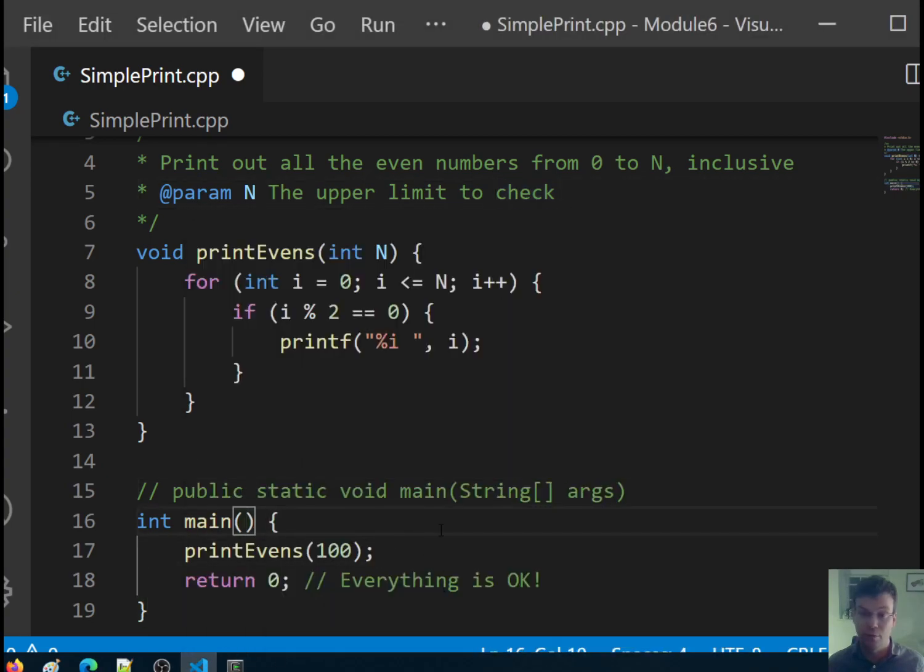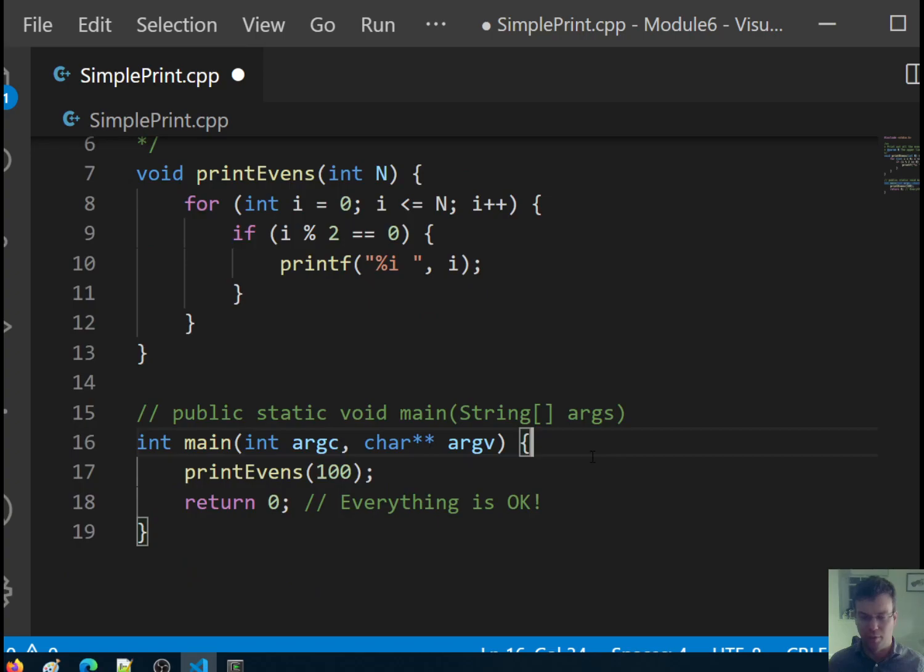We could do a similar thing in C++. So I haven't really introduced arrays yet. We'll talk about that in the next video. But just real quick, I'm going to show you how to do a command line argument. And we'll talk about it a little more in the next part.